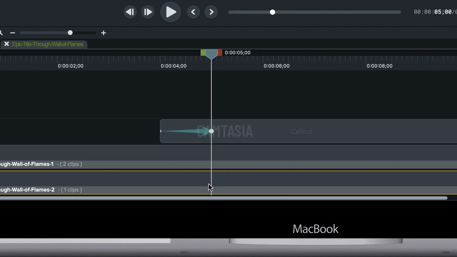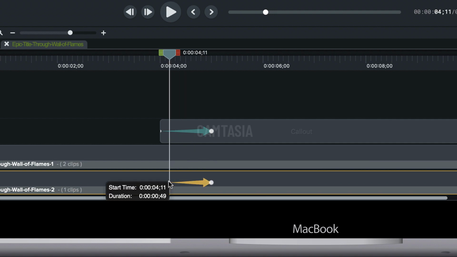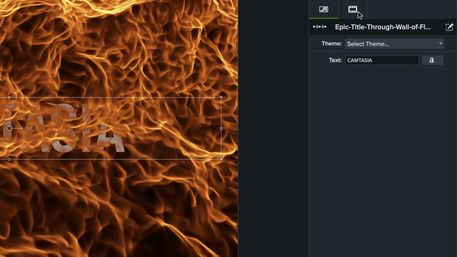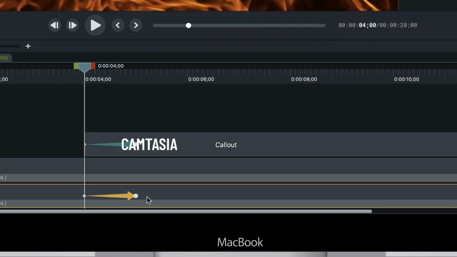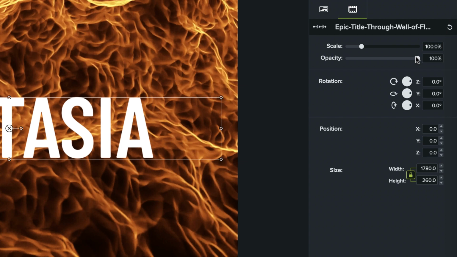So now it's grouped, and I'm going to add an animation and make him a second long. And we're going to come over here, and for opacity, it's at 100%. I'm going to go to the final keyframe right there, and I'm going to crank this guy back down to zero, right?